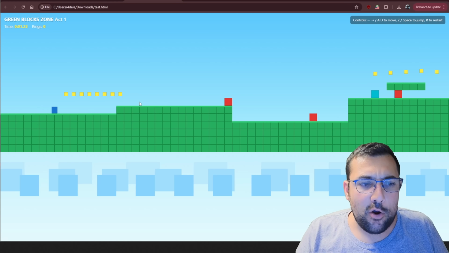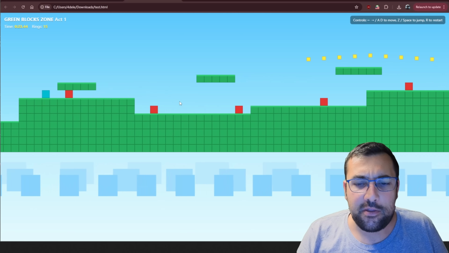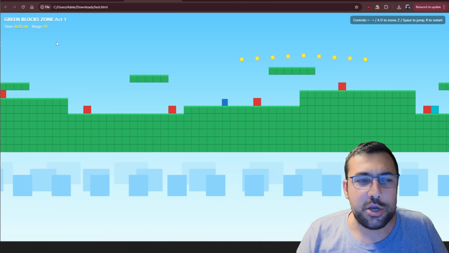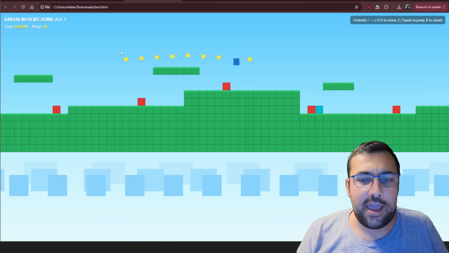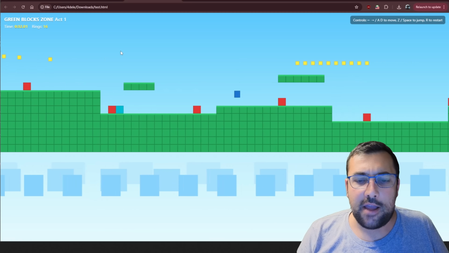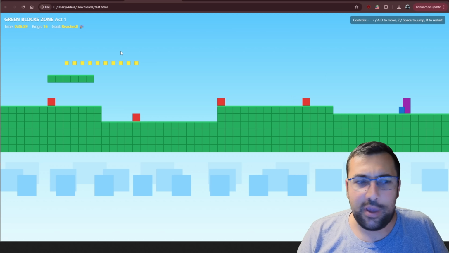We can now see our Sonic game, and wow, this is a lot better. It feels really good, the momentum. What happens if I hit the red thing? Oh, I take damage, and you can actually see the rings on the top left with a timer that's like, hey, this is how long it's going to take you, and there's actual rings, so it is actually Sonic now. We can't end the level.